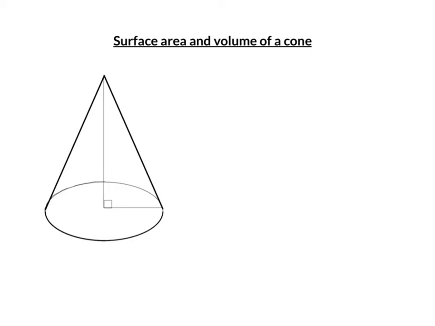So let's start there. The lateral area of a cone is pi r L. L is the slant height. You might remember from pyramids that a slant height was a height of one of the triangles that are on the faces. In this case, the slant height is from the circle to the very point, the very tip of the cone.